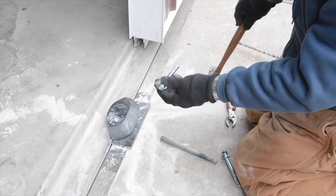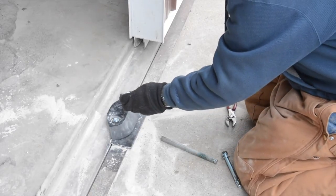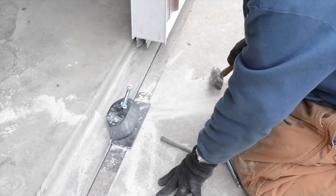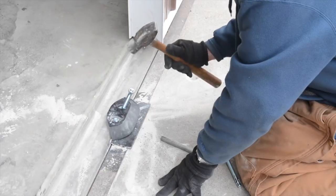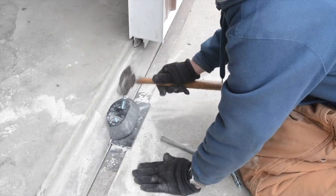And he's going to go ahead and install the last bolt in this first one. And the way we figure this is we always come pretty quickly. We come 3 feet off of the jamb, which is the one we're putting in now. And then roughly every 6 feet to 7 feet, depending on the length and width of the door.